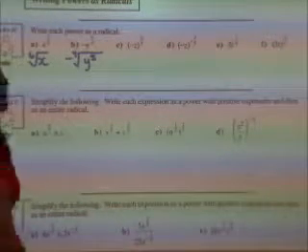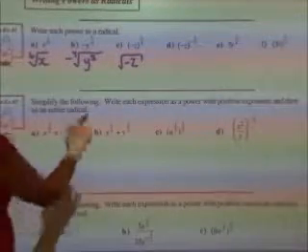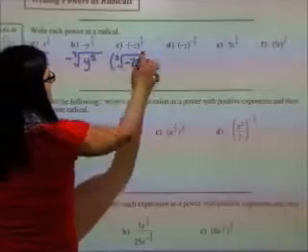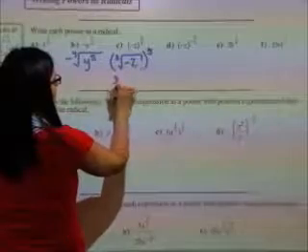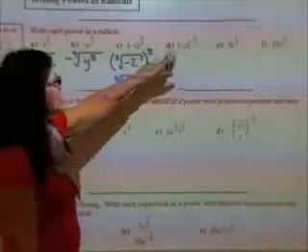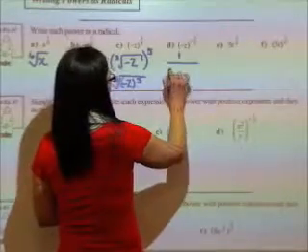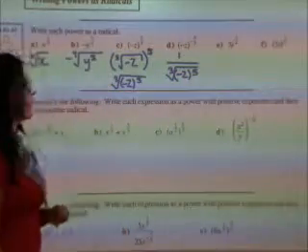Negative z to the power of 5/3. That negative goes with the z. So I get negative z. Denominator becomes the index. And then if I want, I can write it as raised to the power of 5 this way, or I can write it as the cubed root of negative z to the power of 5 underneath the radical. Either form would be acceptable. Negative z to the power of negative 5/3 would be the same as this, only it would be written as a 1 over first. That's the only difference between the 2 questions.